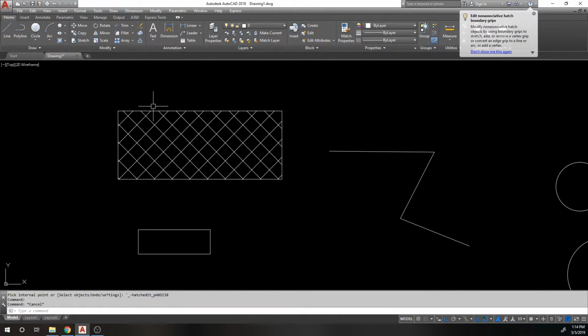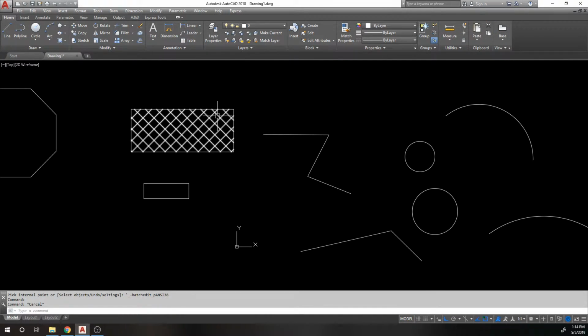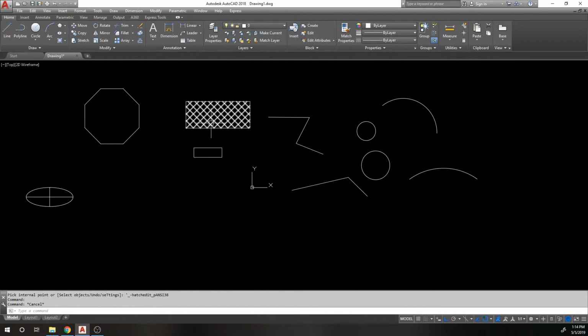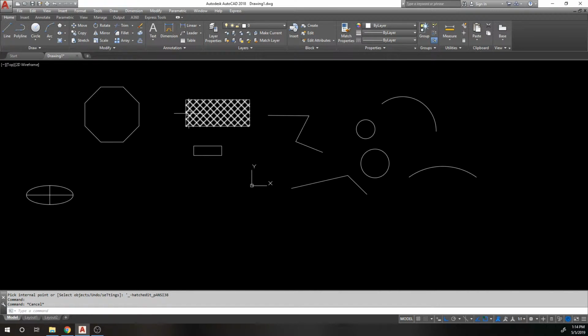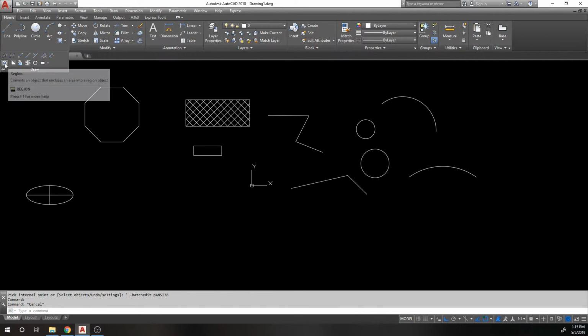I'll go further in depth into hatches in another video as well. But that's how you create patterns. That's what hatching is for, to create patterns inside of closed boundaries. Beyond that, everything else is going to be hidden in some way. It'll be things like these lesser used SP lines, construction lines, rays, all different kinds of things, regions that you can use. They won't be used as much, and they're more for advanced users when you have a need for them. But these are your basic drawing objects.